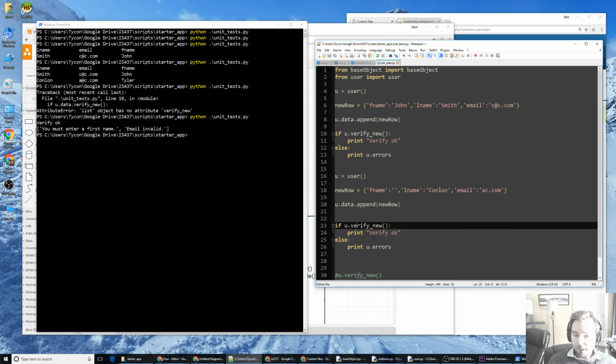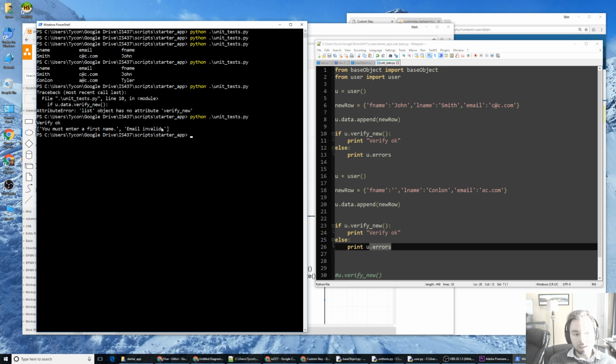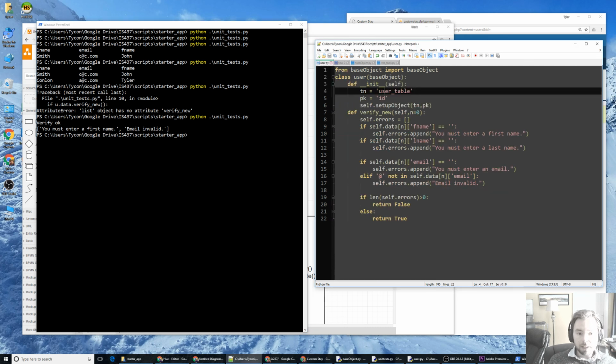Okay? And we can make decisions whether or not a user is verified. We can also get those errors and print them to a user. I'm just printing the list here, but obviously we could print this list in a nice format. We could print this list next to the field names, so that each field was appropriately pointed to. Okay, so that's the general unit test for our verify new function.